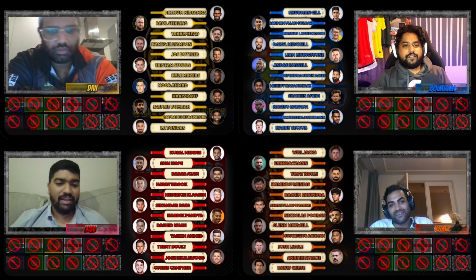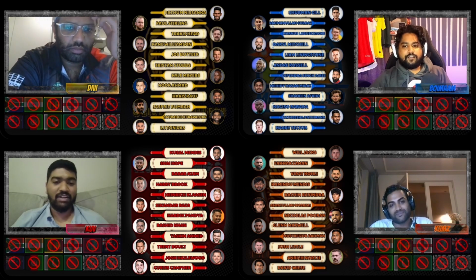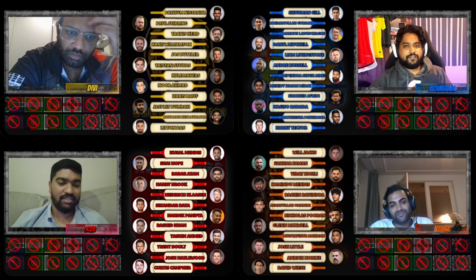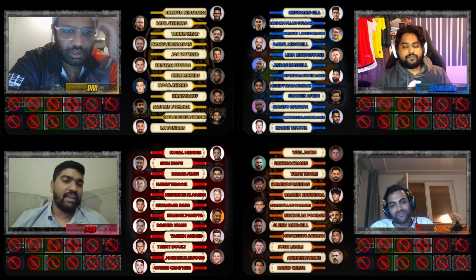My bowling lineup, I don't think it's as bad as you guys made it out to seem. Rashid Khan, Josh Hazelwood, they're not going to go for runs. Tuscan is the one that could go for runs on his day, and then I've got Pandya to cover either Tuscan or Bolt.